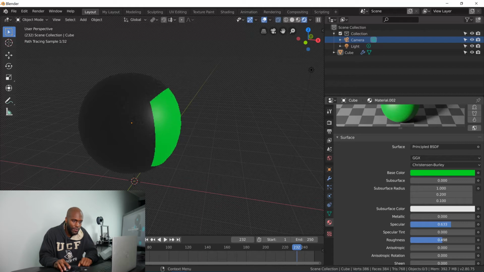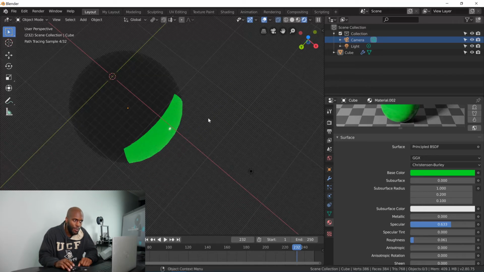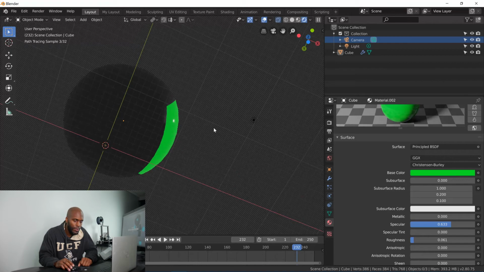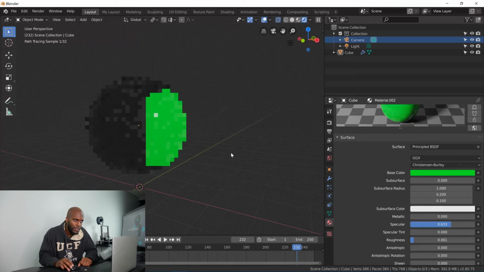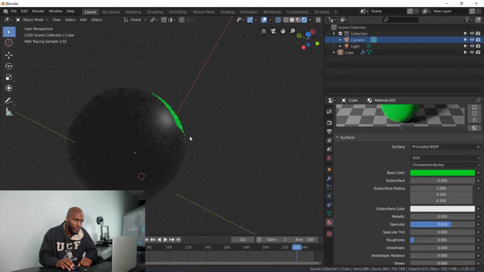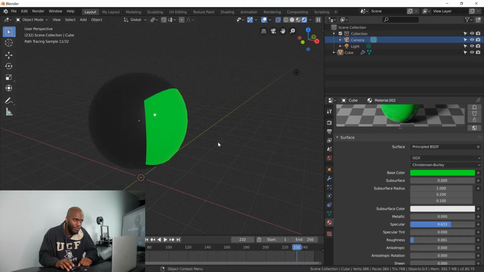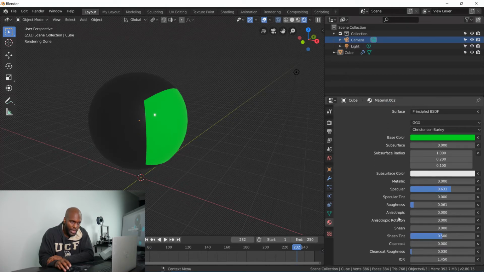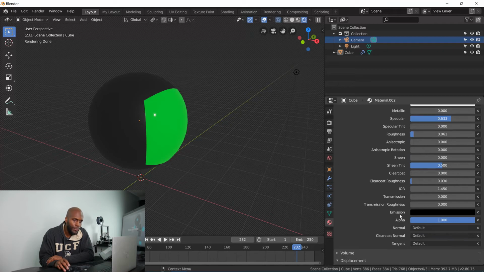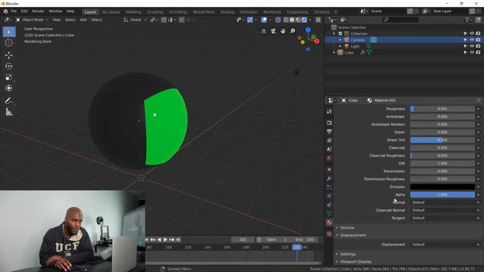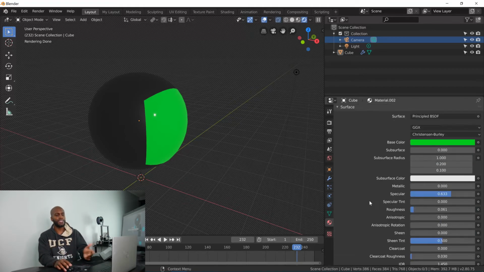But you could decrease the roughness. And when you decrease the roughness, you can see it's getting more shiny. It's like it's being polished or something. And now if you had an environment, it will reflect what's in the environment on that object. So you can see the one that has the roughness, the black, and then you have the one that doesn't have the roughness, the green. And you have all of these different options, so you can just go down the list and pretty much see how that works. So again, that's the material.